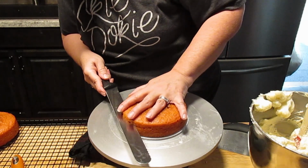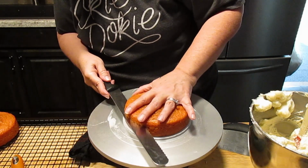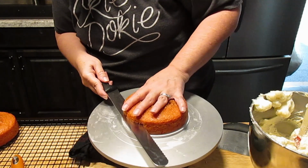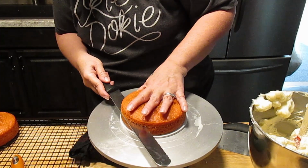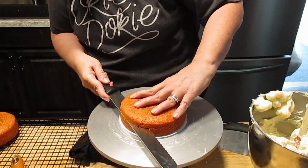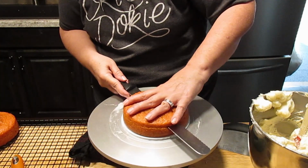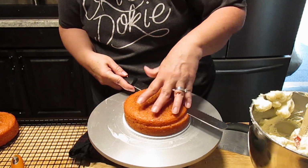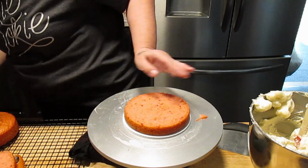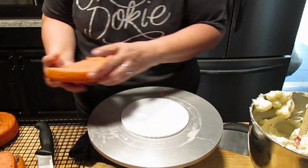So just hold your arm tight against you. Put a really sharp serrated knife up against the cake. And this is where the turntable is your best friend. You just slowly turn the table. And then when you get to your first cut mark, you just put pressure and slide. And boom, cake is off. Okay, I'm going to do that with all three of them real quick.